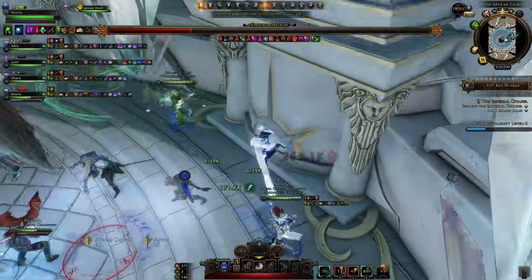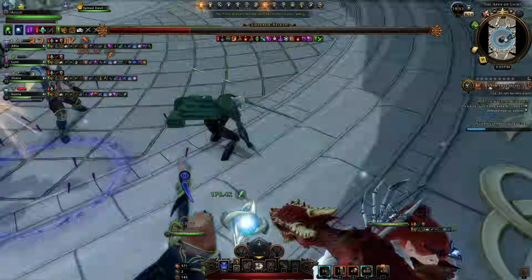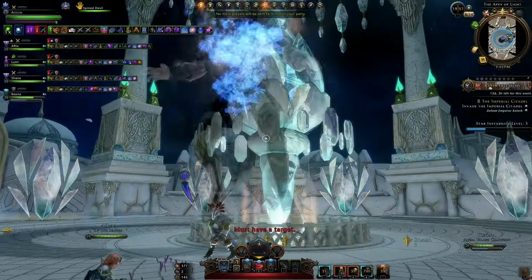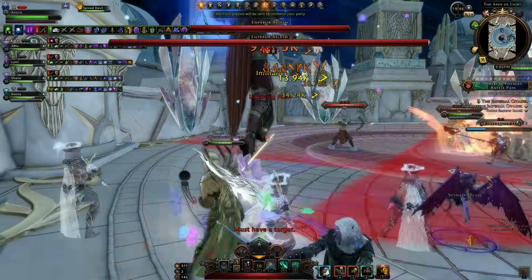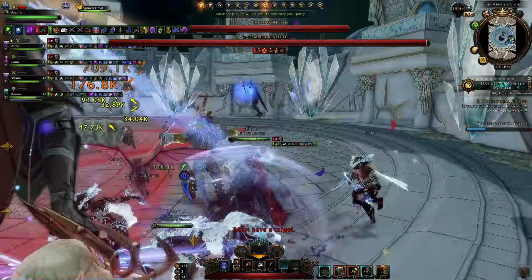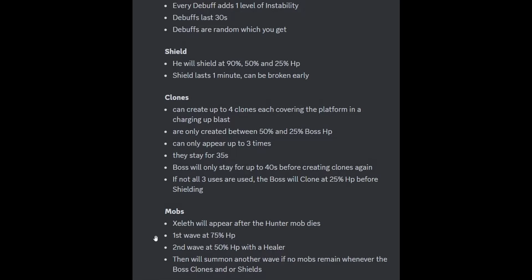Again, you see that here, 25% hit points, and he disappears and clones. And again, it's just about waiting. Keep in mind, we do get some mobs spawning in here. And this is because there are no mobs left and the boss has gone and cloned. So he will always spawn mobs in at about 75% hit points, then at 50% hit points with a healer mob. So you need to focus the healer or he's just going to heal all the ads up again always, like for 1,000,000 hit points per tick.